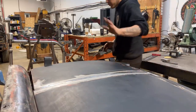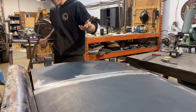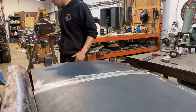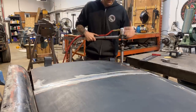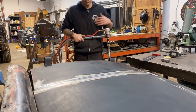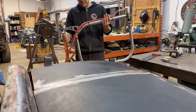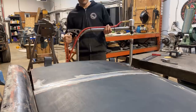In fact, I might try and do one just totally by hand to show you guys that you don't need this machine. Because I've got it, I'm gonna use it. This is our planishing hammer, our portable planishing hammer. We make them in a 36 inch throat depth and a 24 inch. This is the 24 inch. And what's nice about this is that it's portable. It's meant to be something that you can bring to the panel.